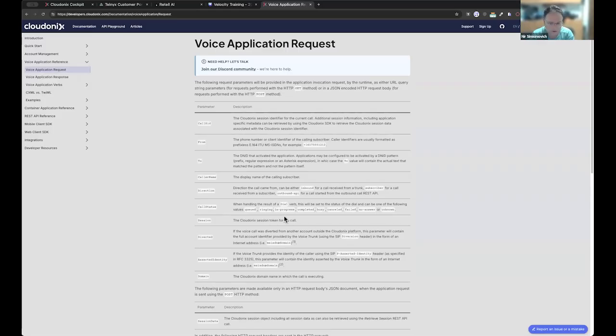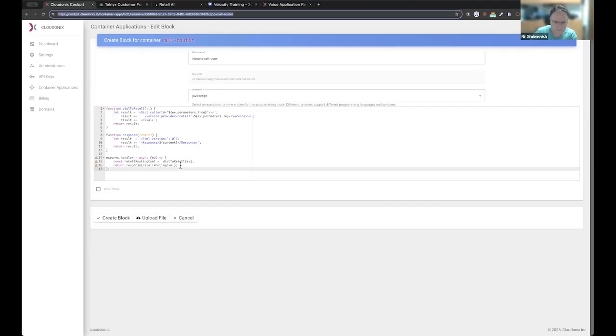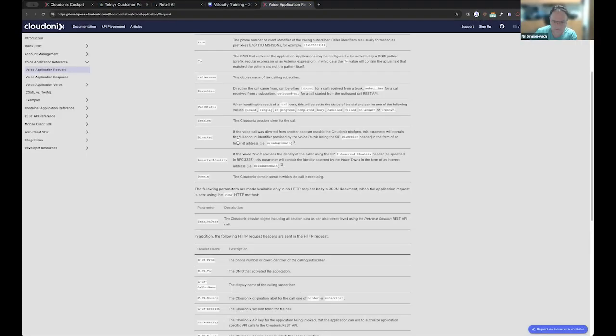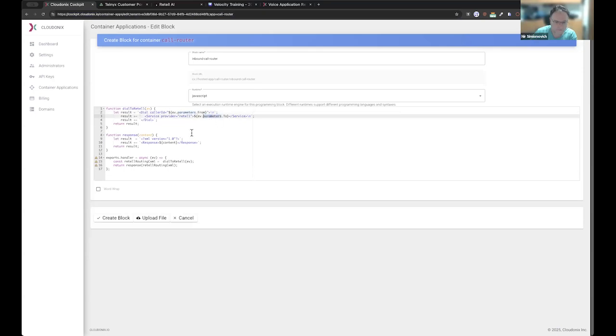Like where the call is coming from, where it's going, if we have some caller name, the direction inbound or outbound, or is it coming in from a subscriber, and other information. Now, all of this information is available to us through what we call here the event. The event will have multiple parameters. All of these parameters are available through the event parameters.